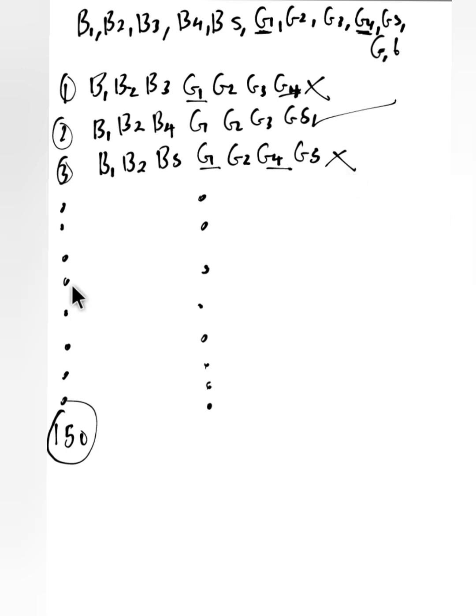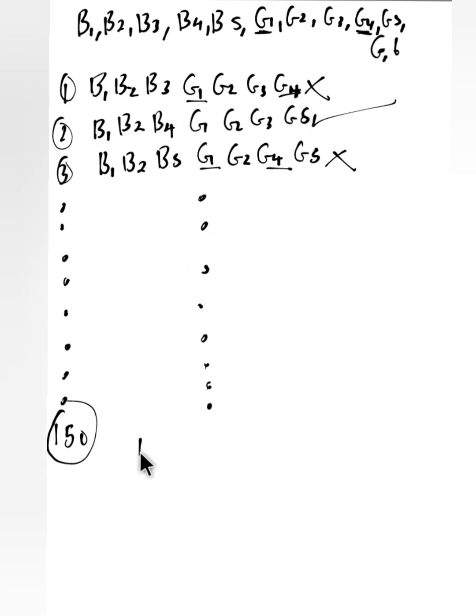And the easiest way to solve this question is, first of all, we need to find out the number of committee that contains G1 and G4. It's easier to solve that problem. Number of committee that contain G1 and G4. Once we're able to get the number of committee that contain G1 and G4, we'll subtract it from the total number of committee, which is 150, and then we'll get our answer. So let's find the number of committee that contain two particular girls, and let these girls be G1 and G4.